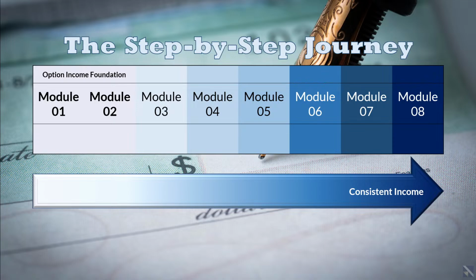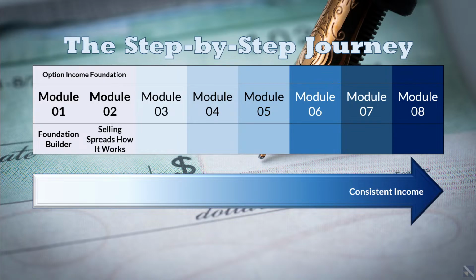So the first 2 modules, this is what we call the option income foundation. A lot of people try to build a successful income portfolio, but they base the portfolio on a weak foundation of knowledge. We totally understand what it's like to learn options. We've been there. This is why it pays to learn from a team who's gone through this before. The outcome you'll get from Module 1 is you're going to know exactly how calls and puts work so you can use them confidently in your trades. You're going to know which terms you need to pay attention to and which option terms you can ignore. That way you're not wasting time or getting frustrated.